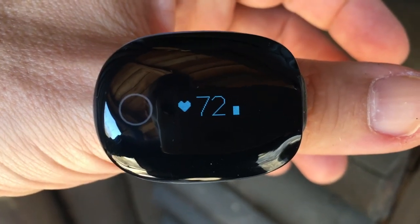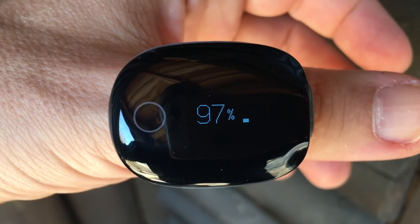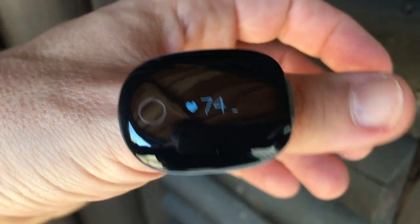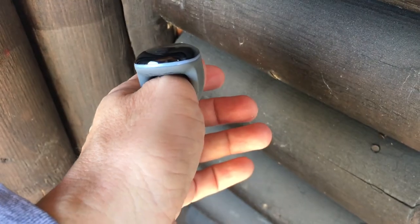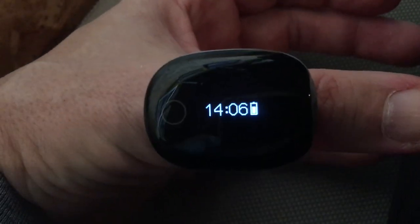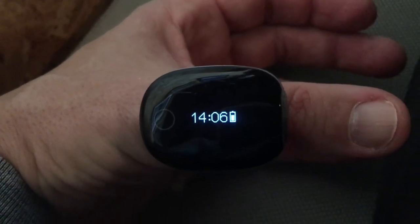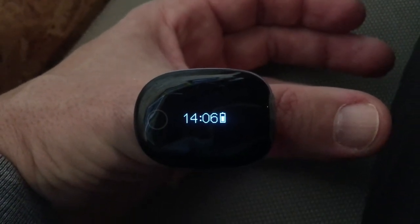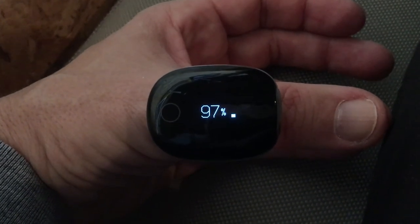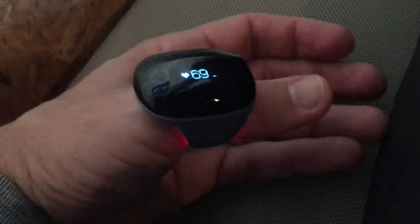You can use the ring itself for real-time blood oxygen and heart rate readings. Once you slip the device on, it will start to capture measurements for about a minute or so before shutting off the display so you can sleep. When you remove it from your finger, after a few seconds it will power itself off. In addition to showing your readings on its display, the O2 ring vibrates to alert the wearer if he or she has approached the preset limits — and you can customize these.